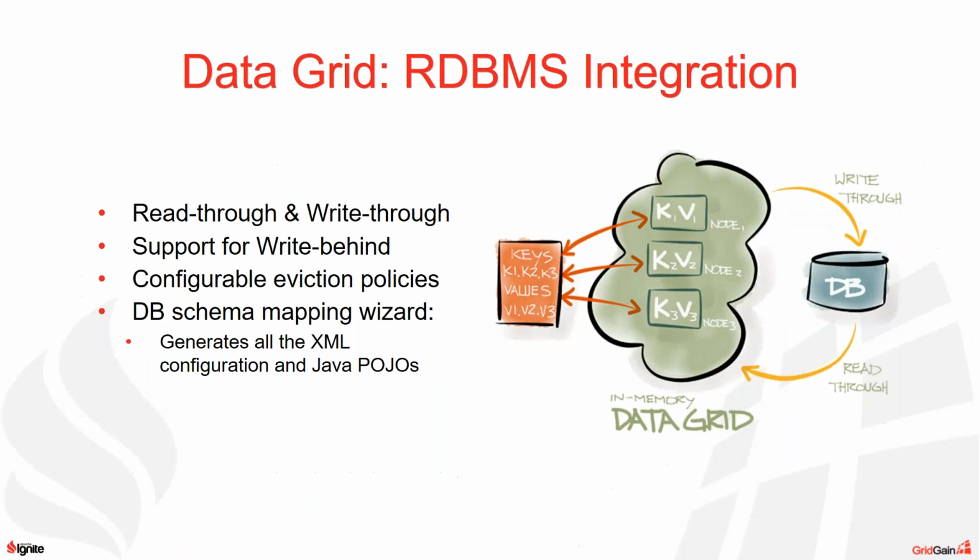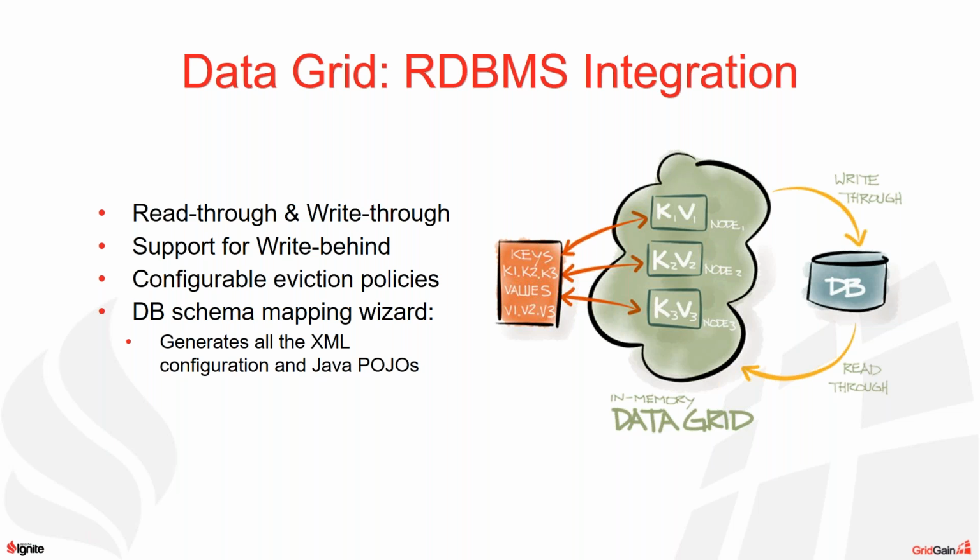Basically, this goes through how we work with a relational database. We've got read-through and write-through functionality because remember, in some ways we're a cache. Write-through is for immediate consistency, and write-behind would be for eventual consistency, like when performance is more important than consistency. And you can configure the cache to do all kinds of different things.